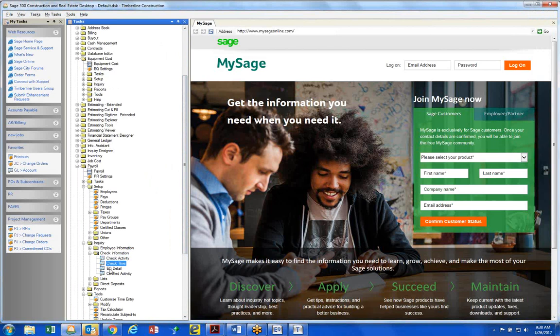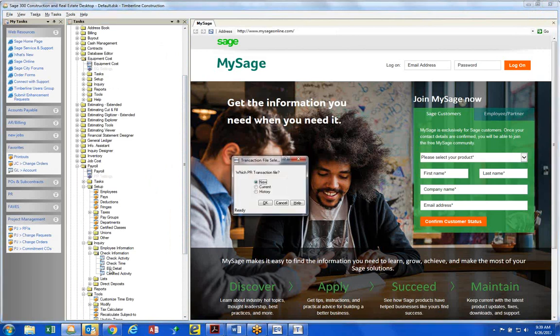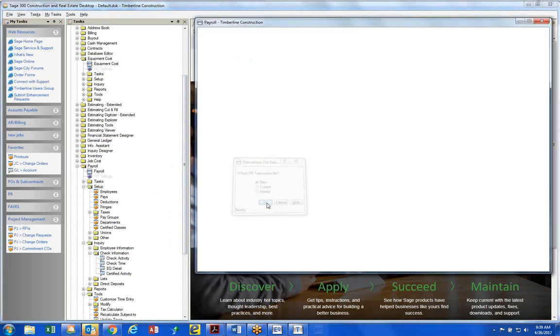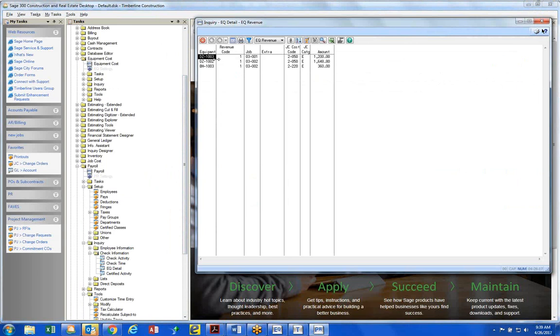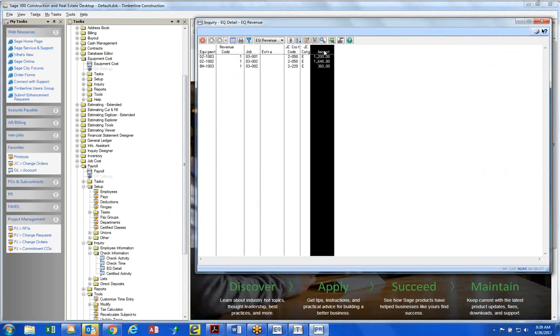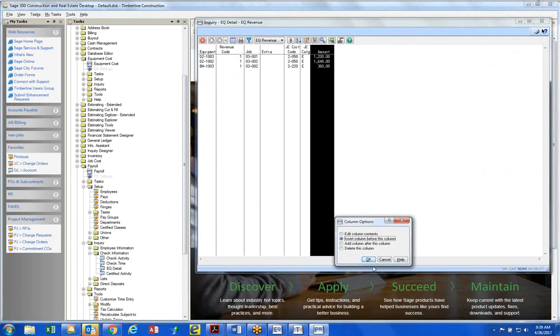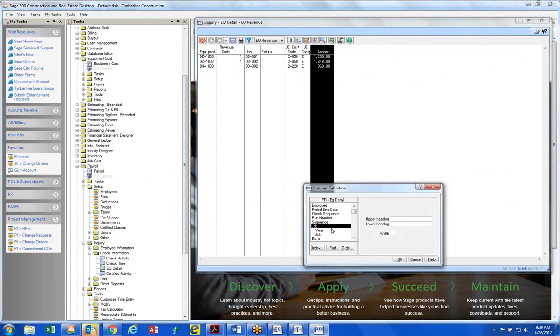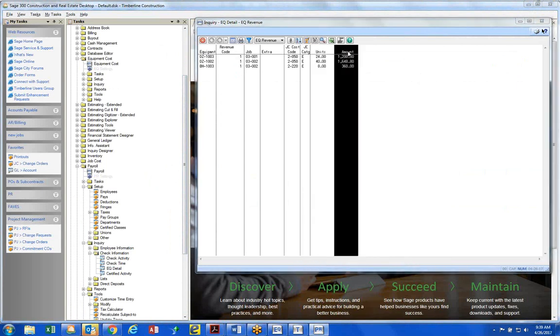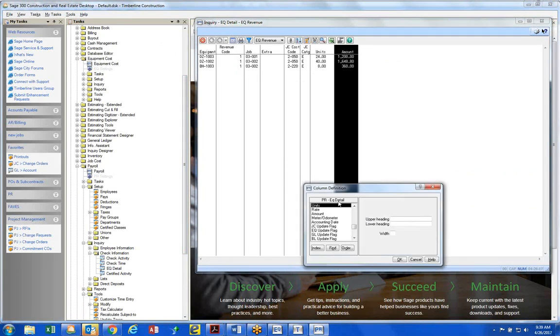Oh, there's another one right below it called equipment detail. Let's look at that. It's not posted, so it's in new. And I'm seeing my time by piece of equipment. Now, I want to insert a column in here and include number of units. And I also want to insert a column in here and include the unit cost or the rate.